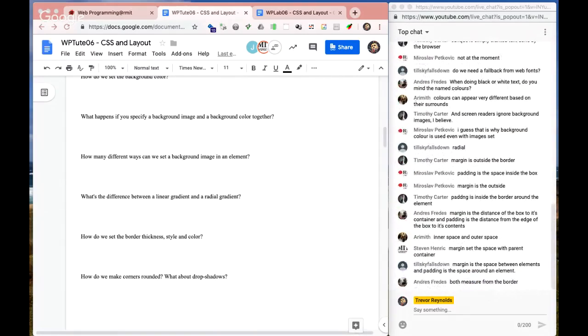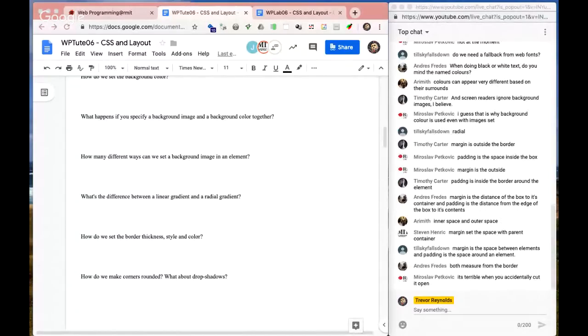So as I said, I've been helping a few students this week, and if you find that you're putting lots of BRs in between elements, what's happening is a screen reader will just read out those BRs to the user. So BR, BR, BR. They really don't need to know that you want to press the Enter key 3 times like you're in Microsoft Word. So the better way of putting distance between elements is to adjust the margin bottom or margin top on elements.